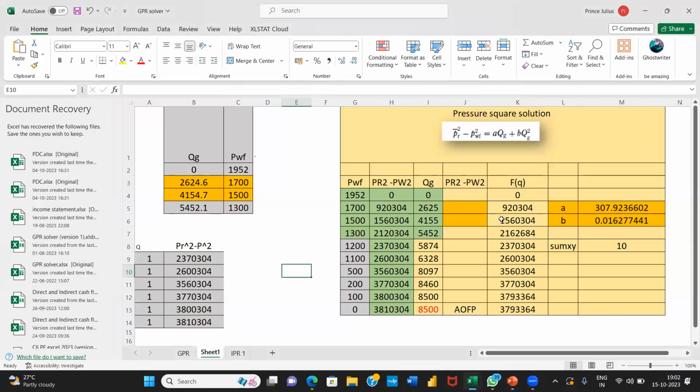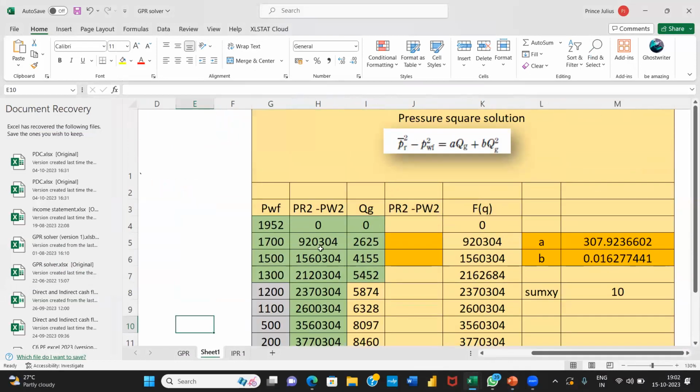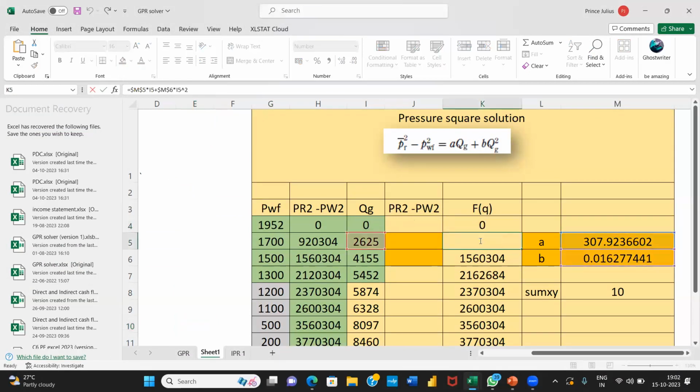This is the data that we have: PWF, which represents wellbore pressure, and PR squared minus PW squared, which represents your LHS of this equation, and the RHS we created with the data that we have. And these are the constant values A and B you are seeing over here.